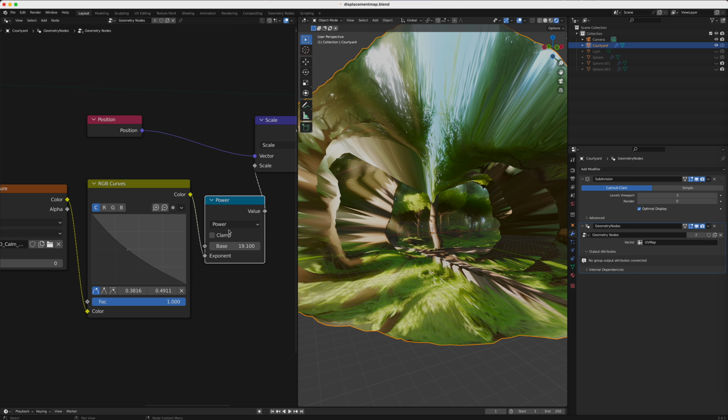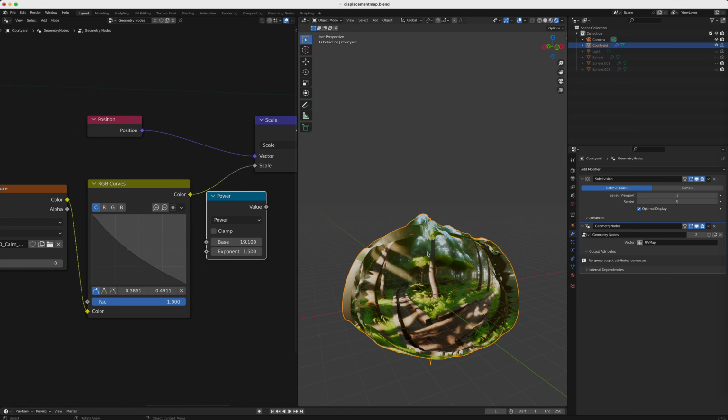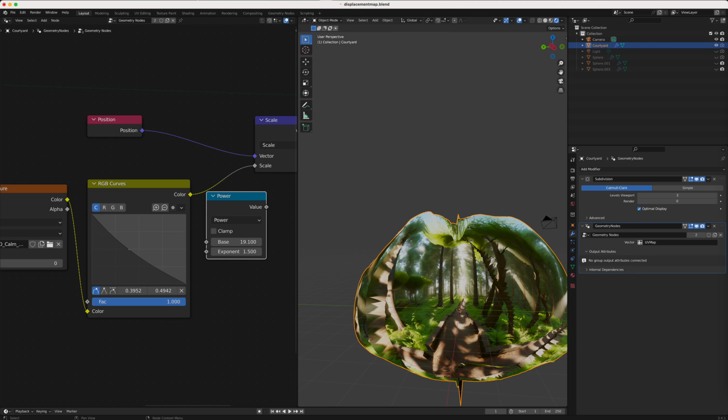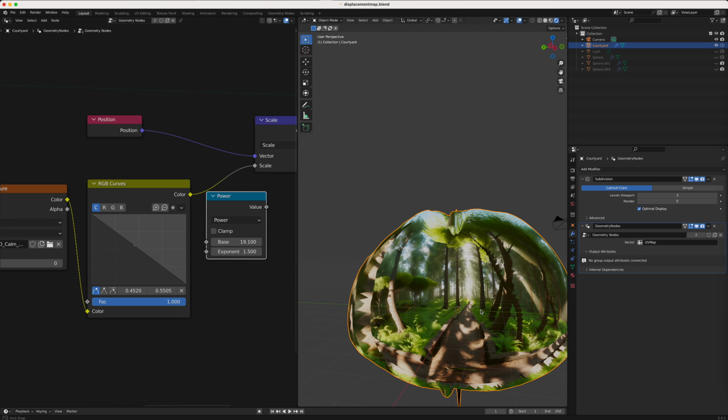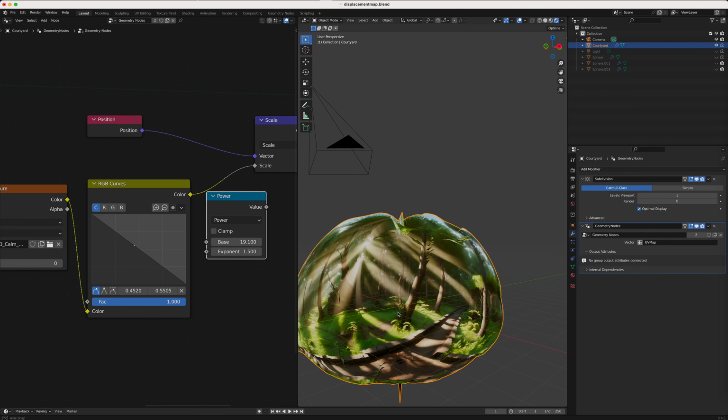I understand how powers work in math, but this seems strangely backwards to me. But if I don't have this in here, you'll see I get a kind of a fisheye distortion. And if I don't have this curve doing anything, everything is kind of just squished out.